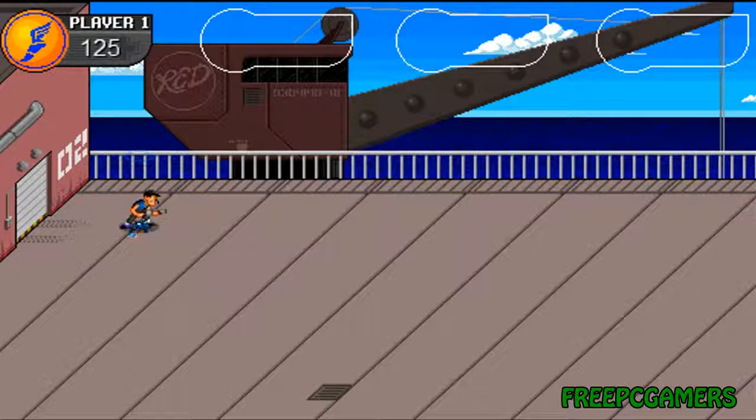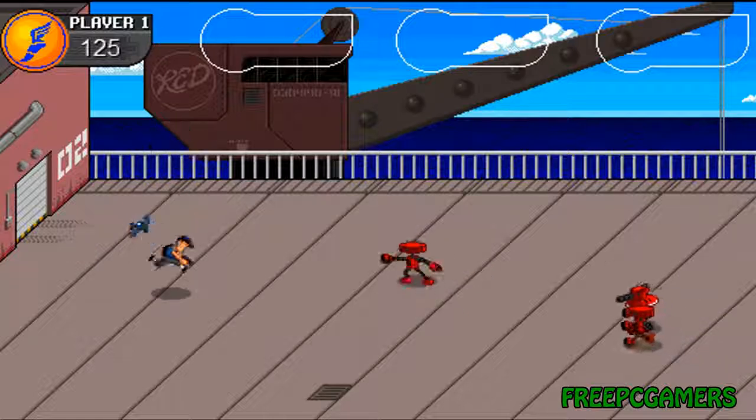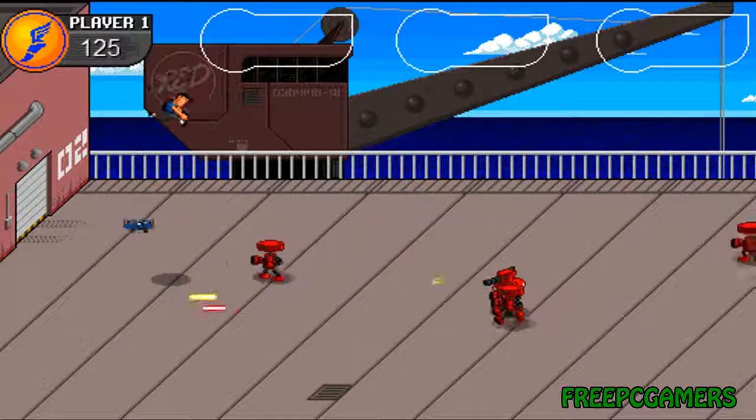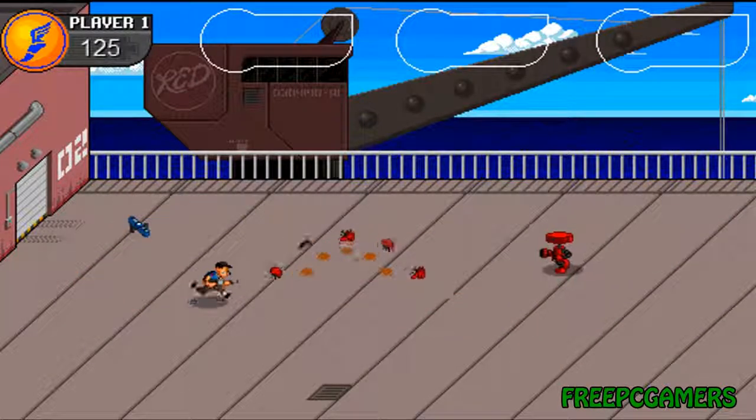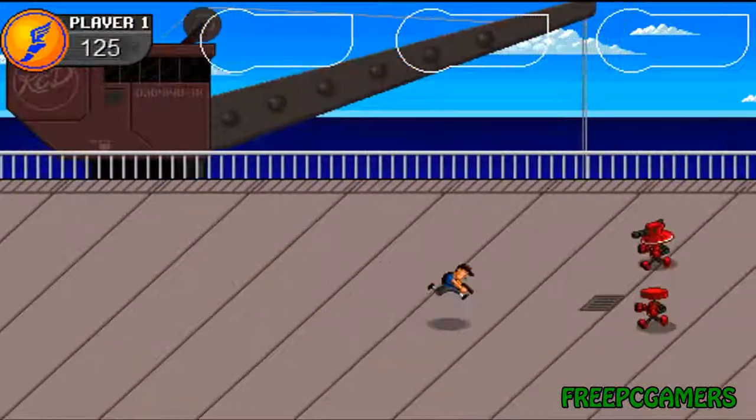This already looks cool. Alright, so let's see. Apparently, each one has their own special abilities. So, it looks like you hit jump twice with the scout. You get to jump in the air twice. And you switch to a pistol. Wow. Whoa. Okay. Let's blow these guys to smithereens. Robots, oh yeah. You're going down.